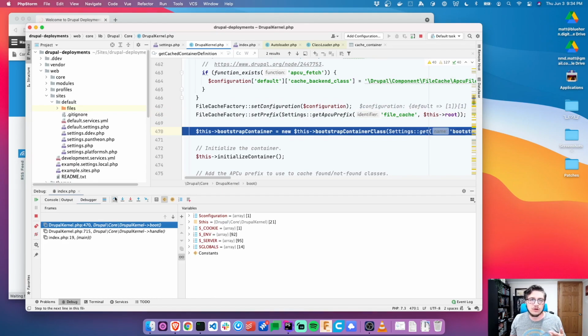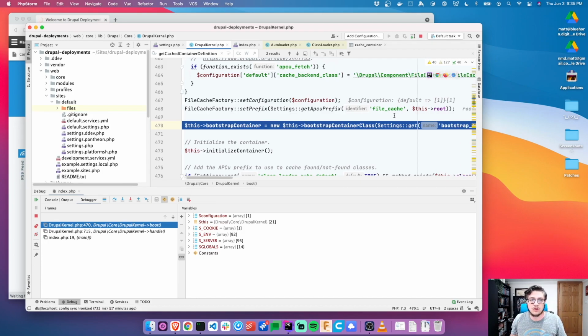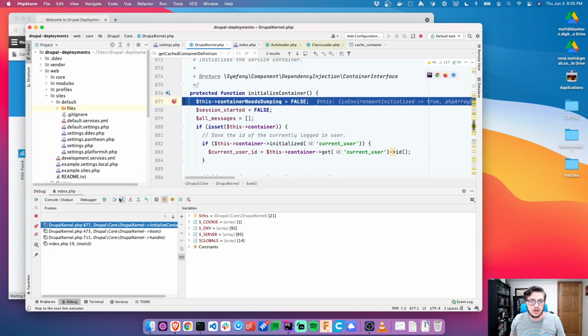Now, if you're used to Symfony or Laravel and even .NET, the service container or the kernel is usually dumped to a file. Drupal does not do that. We just dump an array of the container definition and we recreate the class at runtime. That's the big difference between Drupal and a more classic PHP framework like Symfony and Laravel. You wouldn't see something like this here, where the actual PHP file would be dumped to a private file storage, and that is what would be loaded instead of calling the kernel, finding the cache container, and calling this bootstrap class. So I'm going to step over and we're going to go into initialize container.